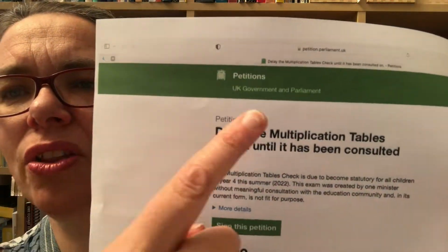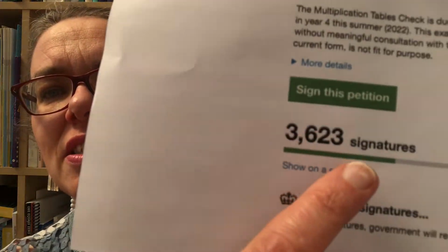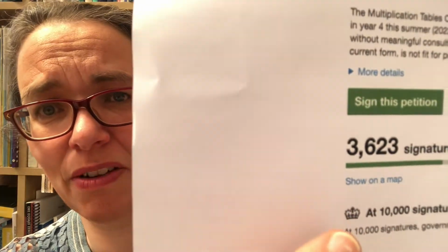In the background to this test, I still have this petition going on that this test should not be brought in without consultation. It's not fit for purpose. Please do sign it. Please do encourage others to sign it. If we get 10,000 signatures, we have to get a response from government. They have to pay attention. I was pushing this petition really hard until April, but I became ill, sadly, at exactly the wrong time. This is my first video back and the test goes live next week.